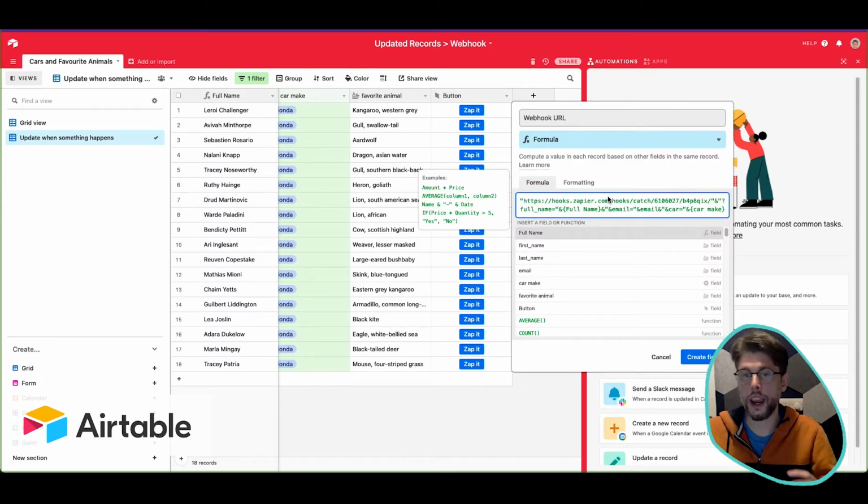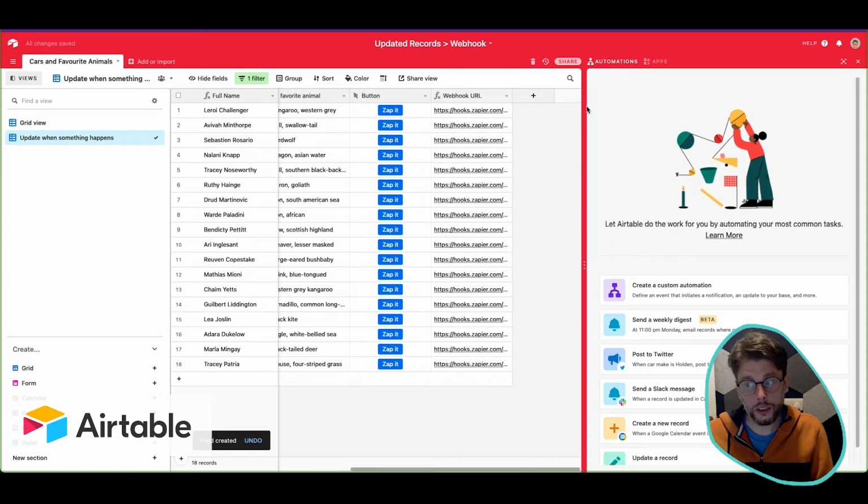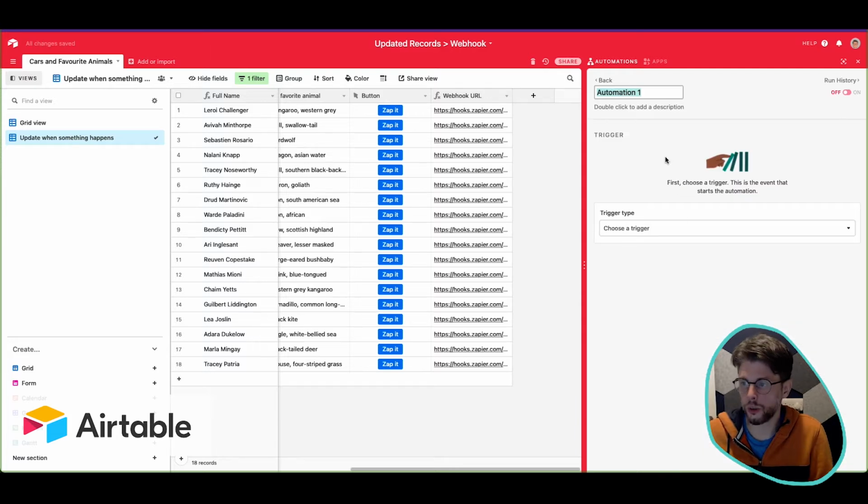And we're going to bring in all of that data that we saw last time in the button, right? So as you can see, it's got the webhook URL, it's got the name, the email, the car make, and that will now be something we can use to send to our automation. So if you don't know, Airtable automations are an amazing addition to the product that they added about a year ago, and they're just, in some cases, so life-saving. So let's click this. Let's call this update to Honda to Zapier Webhook.